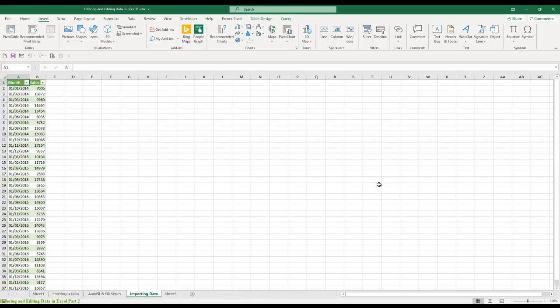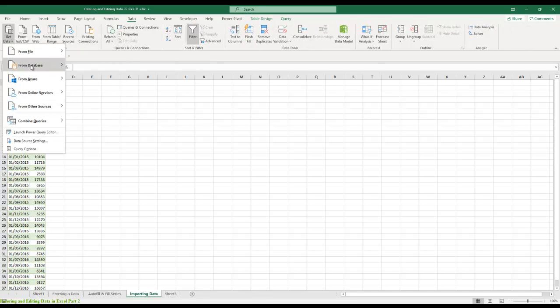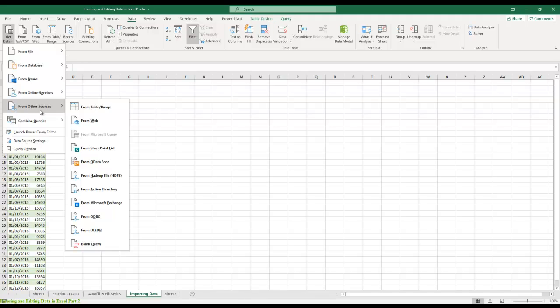So now just use the text functionality or text file. You can bring any file that you want to import. So you have a lot of options here. You can import a database, you can import from online Azure software, or you can import from other online services. You can even bring in data from Hadoop, big data, and a lot of other data software into Excel. So importing things into Excel is very easy, and it's a larger concept to talk about.